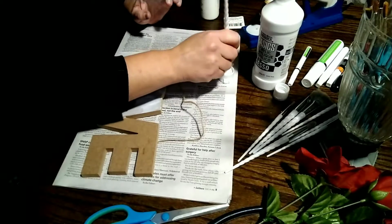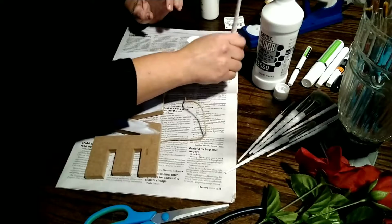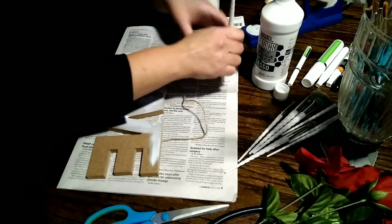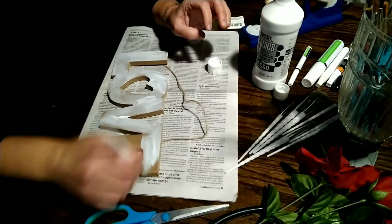Figured I would do a Valentine's craft with everyone. I don't have a lot of Valentine's Day decorations. Just figured it would be fun to try to do something a little different.